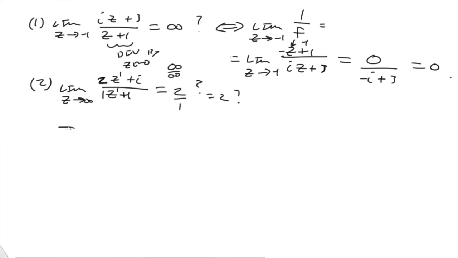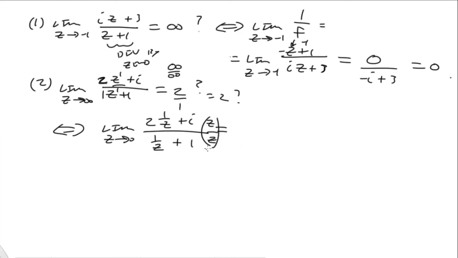And I want to know if that's true, so what I do is, of course, take the limit as z goes to 0 of 2 times 1 over z plus i, over 1 over z plus 1. Okay, so now everywhere there was a z, I put a 1 over z. And now I want to guess, does this lead to the same limit? So I can do a little algebra here, z over z. I can multiply both top and bottom by this and go limit z goes to 0. And we see that's 2 plus iz, oops, sorry, wrong one, iz, there we go, and 1 plus z. And we can clearly just plug that right in. That's 2 over 1 plus 0, which is equal to 2.